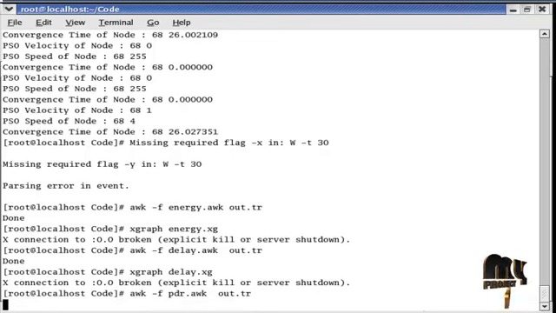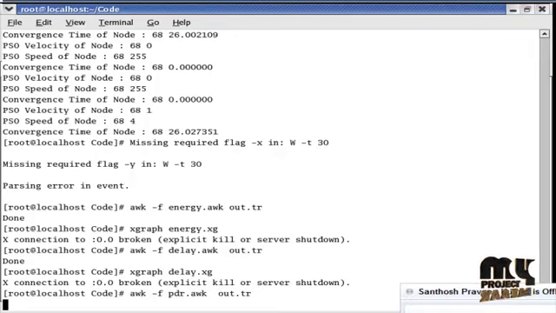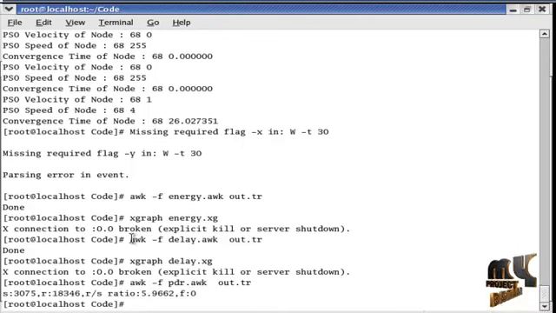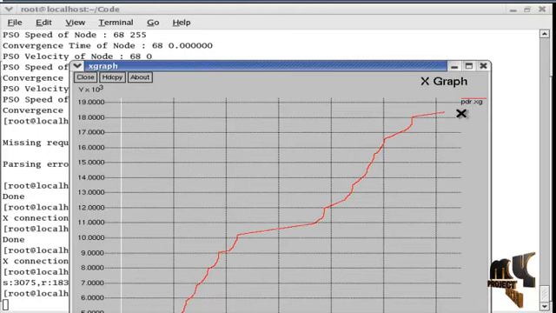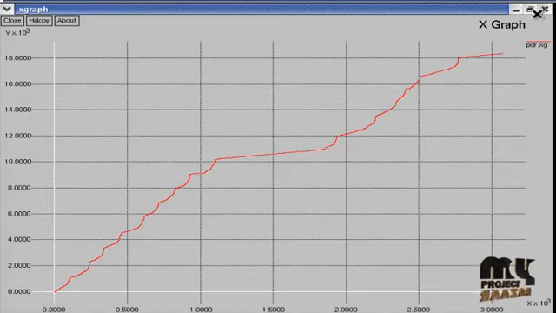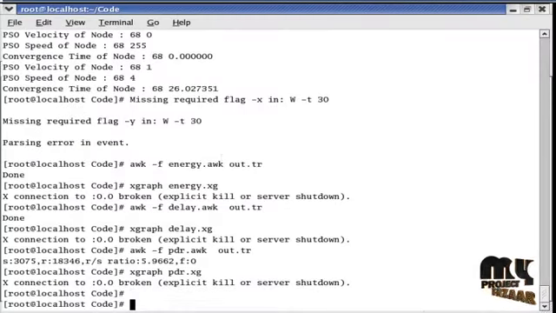This command is used to generate our packet delivery ratio graph. After the graph generation, we run xgraph pdr.xg. So this is the packet delivery ratio between the source and the destination and the overall network.